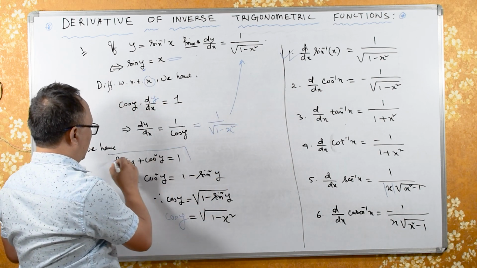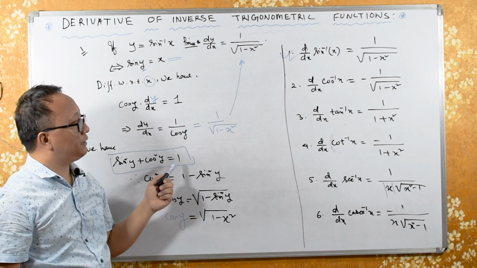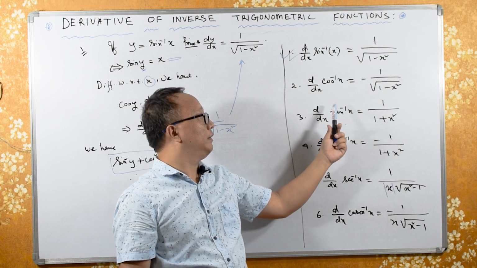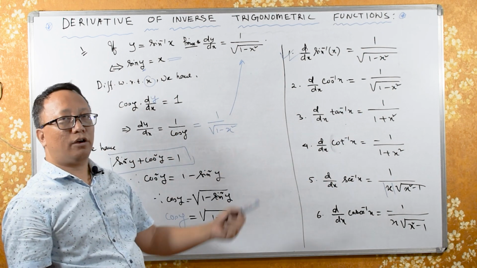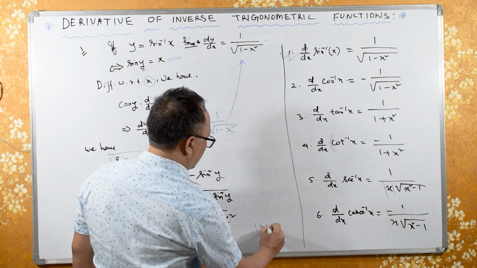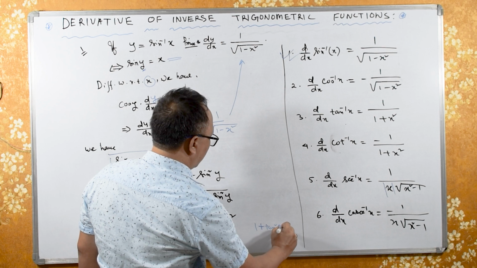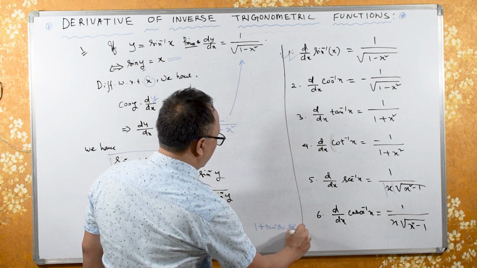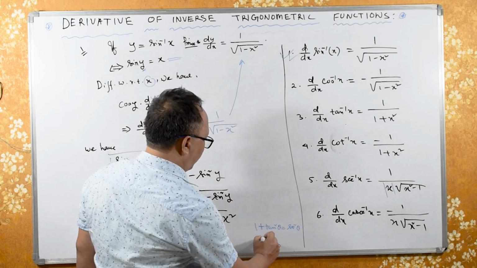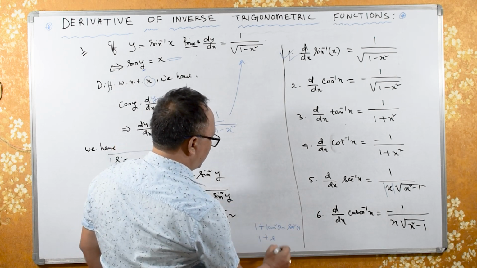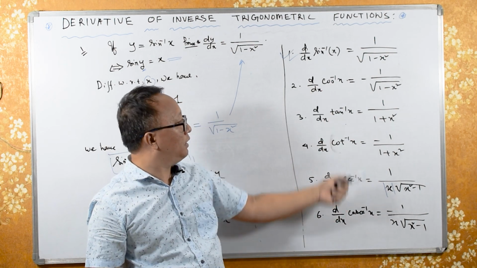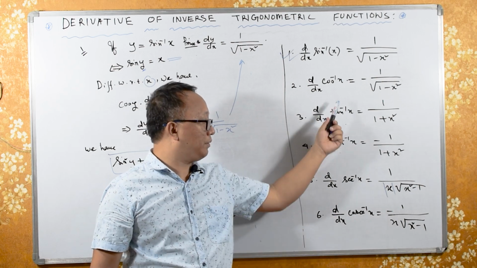Using the identities, you will get it. Even for tan, you can bring either sine or cos, or you can use the relation 1 plus tan square theta equals sec square theta. By using this formula, you can prove this too. If you are finding difficulties, you can bring everything into sine and cos. So you can prove all of these.